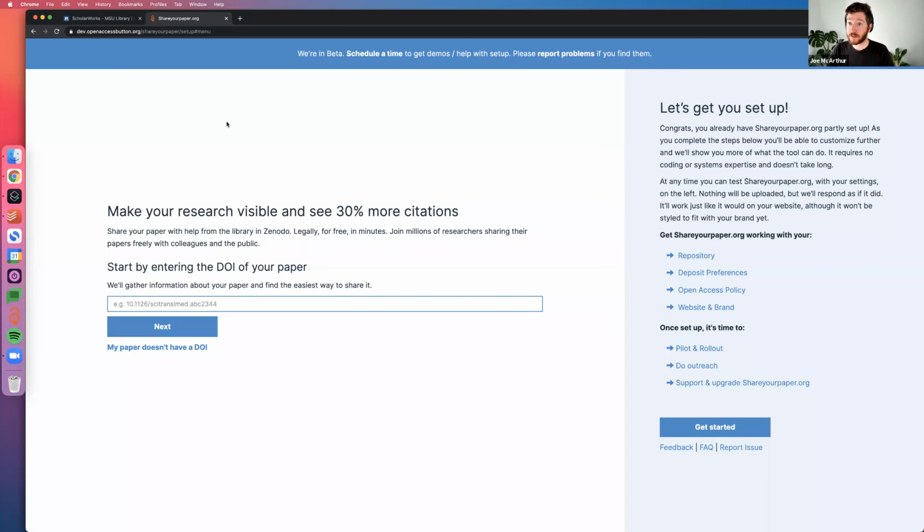But there's sort of 3 things to note on the user interface here. On the left-hand side, you'll see again another instance of Share Your Paper. This is a preview of what your version of the tool is going to do.